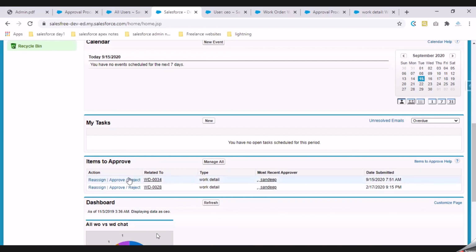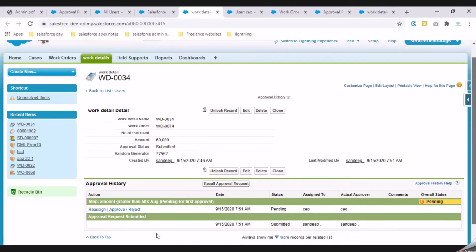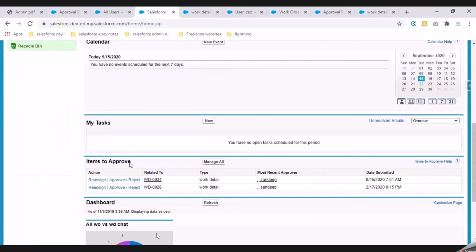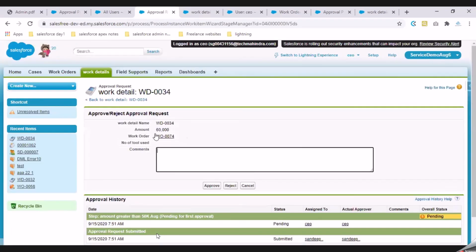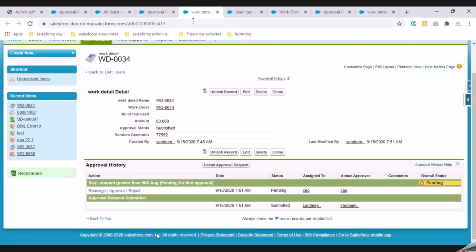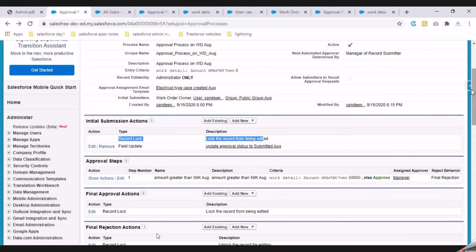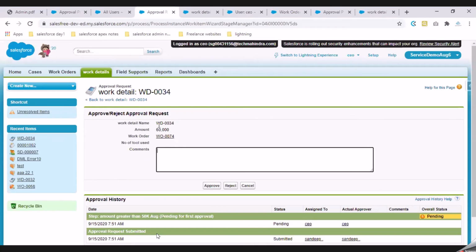So what I can do is open this record. If I go to that record, I'll be able to see these values. It is similar to the usual record. But if you want to see the configuration that we did in step 5, where we decided that only a few fields are the ones I want to display to my manager, that screen comes up once you click on this.